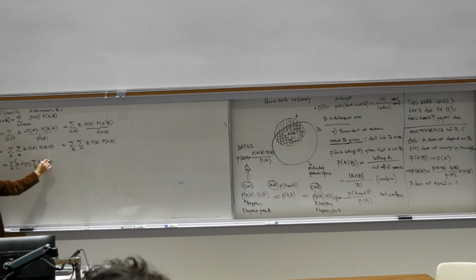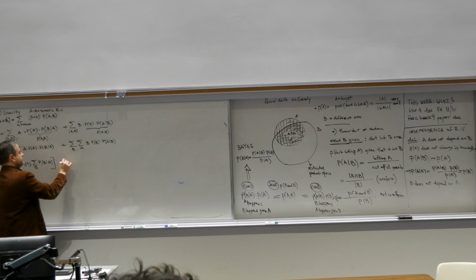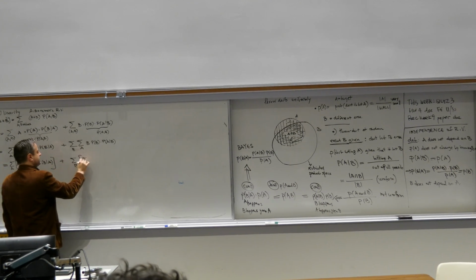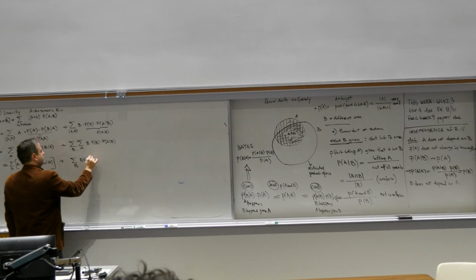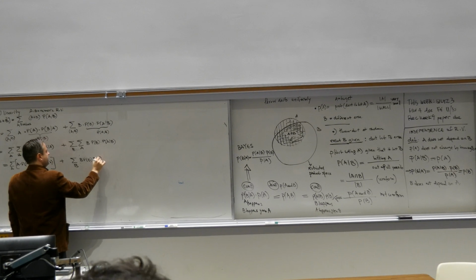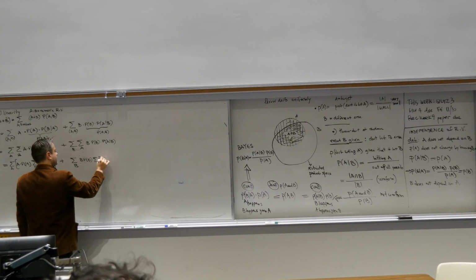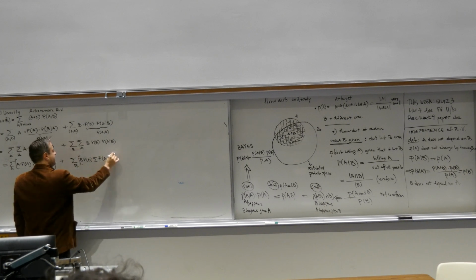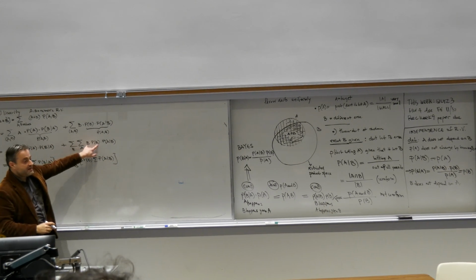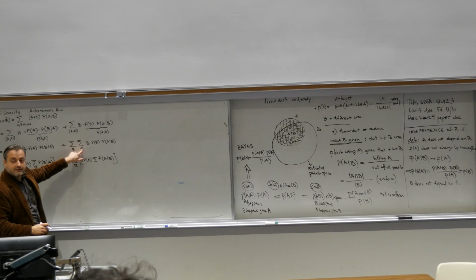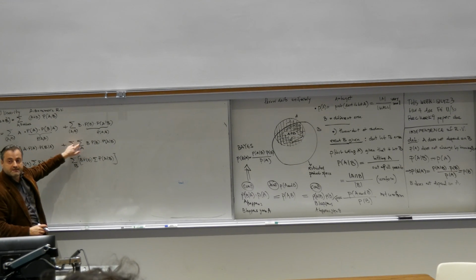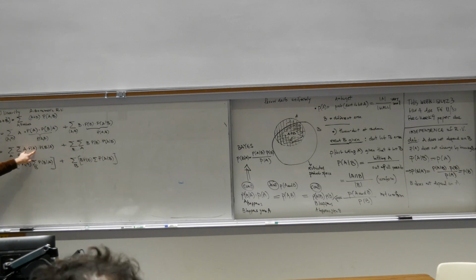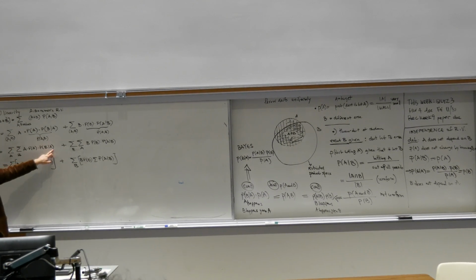So this is a big sum here. Plus the sum over all B's, this is a common factor, B times probability of B, times the sum of probability of A given B. So again, what happened here is B times probability of B does not depend on the value of A, so I can take that as a common factor in front of the sum. In here, A times probability of A does not depend on the value of B, so I take it in front of the sum as a common factor, and then the sum over B distributes over the remaining terms.